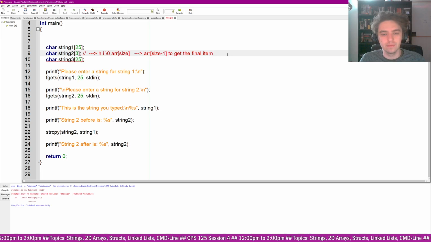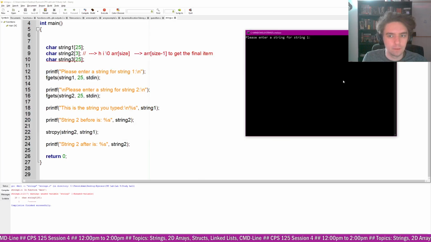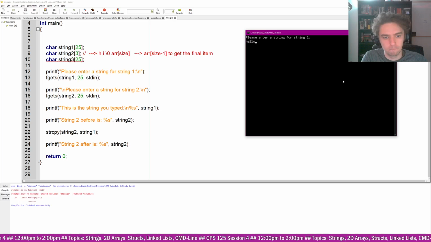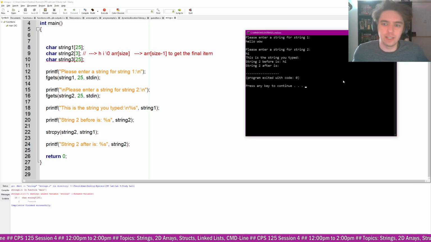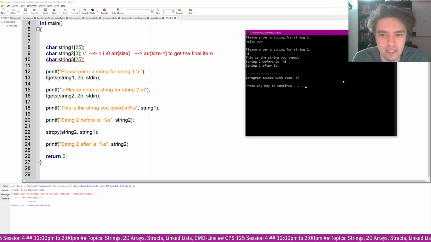You said that when you executed this, string 2 after the function gave you nothing. I'm still confused on that, because wouldn't it at least give you the first 2 characters? You said the null is included, so it carries 3 characters. I don't understand why it shouldn't return HE at least, right? HE, yeah, at least.